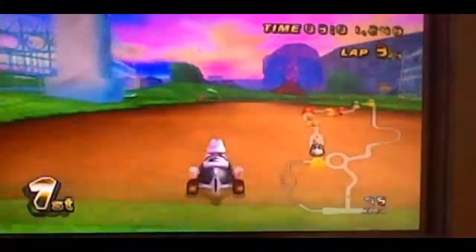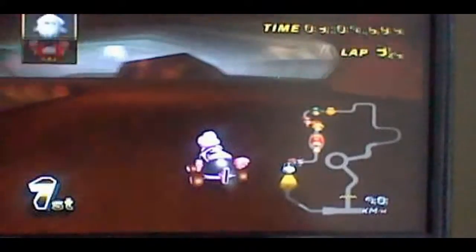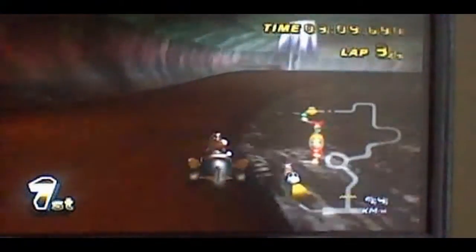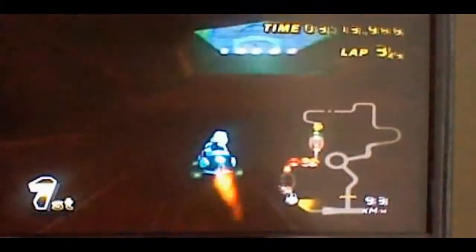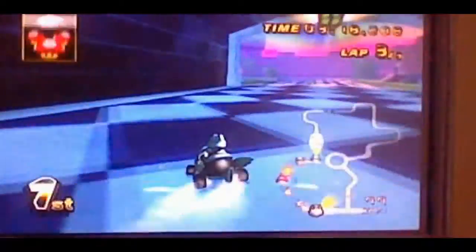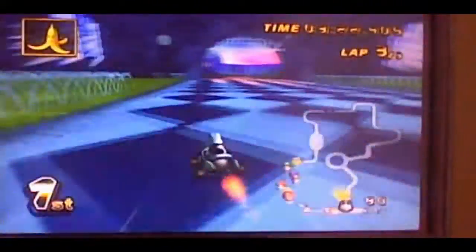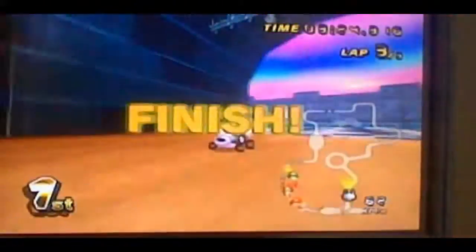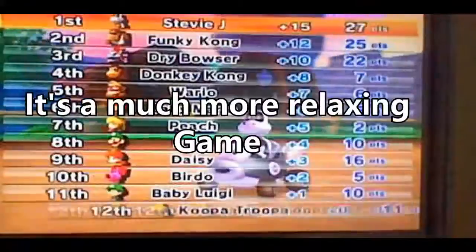Funky Kong and the Bowser Bike is the best combination you can use in this game. It's because of its best top speed combined with, well, it's really solid top speed and it takes a lot of good turns. For 150cc it is. For 200cc it's not that good a bike, but nonetheless. All right, cool, I'm gonna win. Yay! When I don't have to worry about getting blue shelled, it's not that bad.